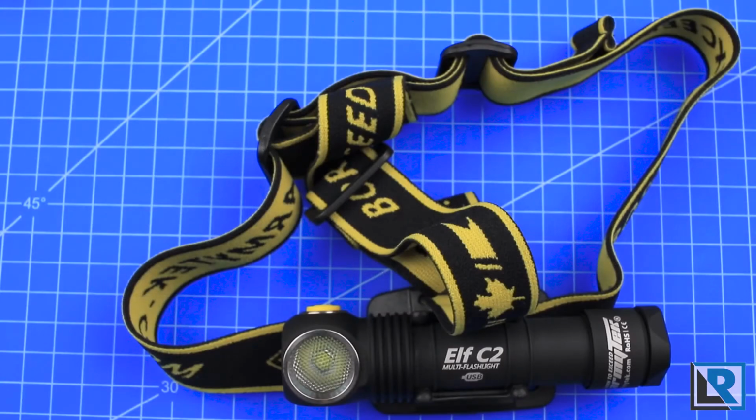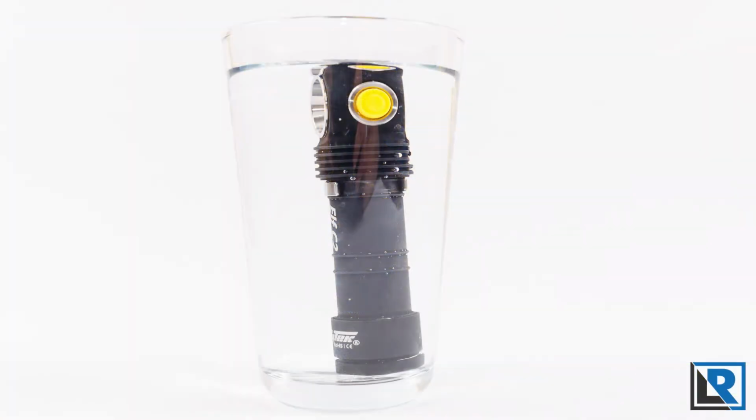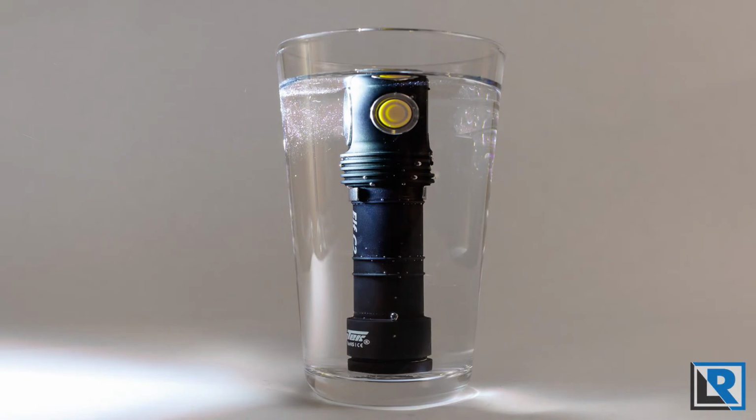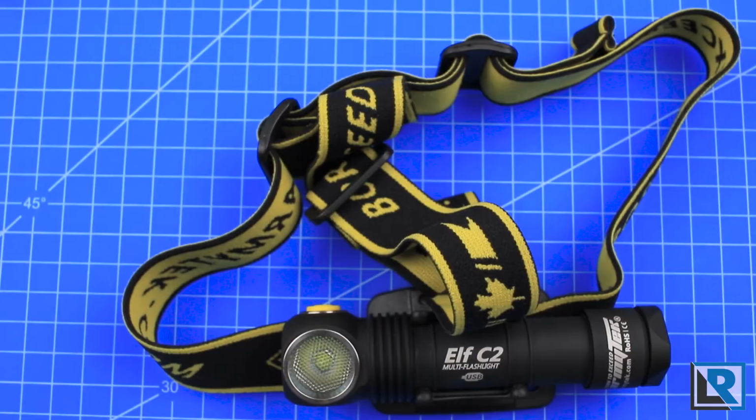The output differences between the Elf C2 and Wizard Pro V3 aren't that noticeable to the eye on turbo, but in the lower modes, you do notice it slightly. The UI does not have as many modes on the Elf C2, and I think that makes it a little bit easier to operate for someone who just wants something simple to use. And I can appreciate them doing that. I do wish the Elf C2 had better mode spacing though.